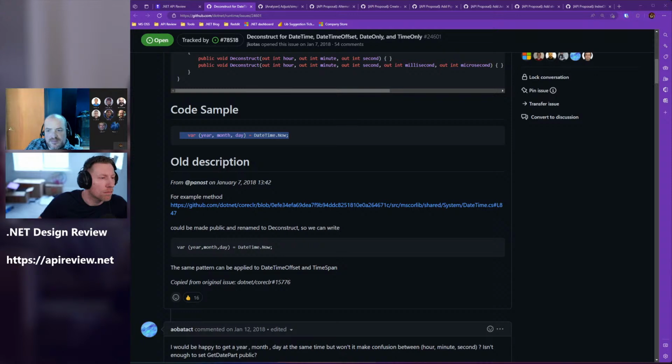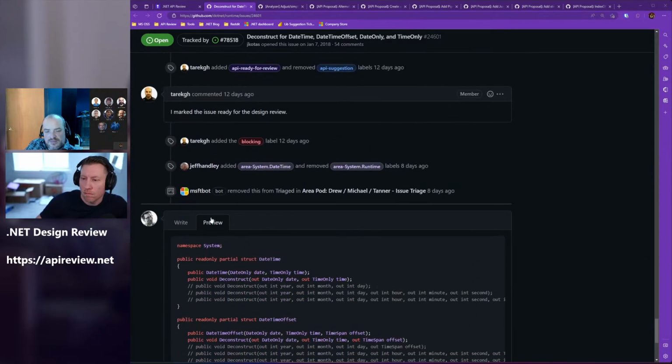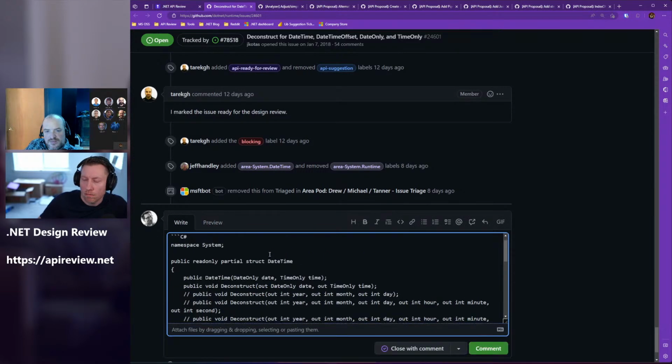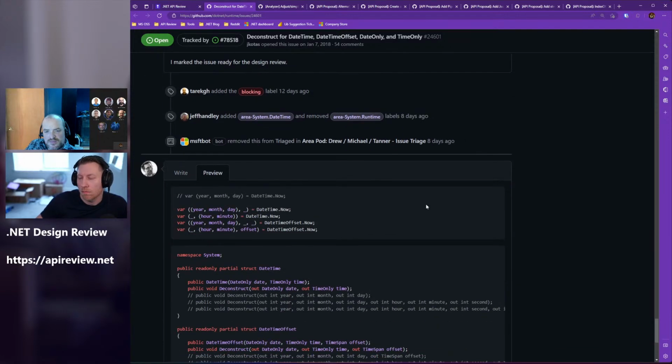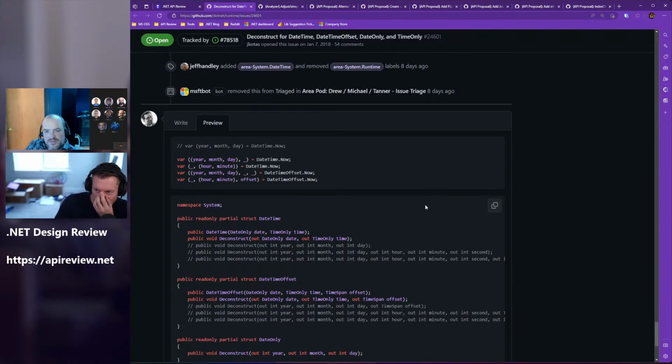I think a more relevant thing would be if a primary purpose of this is to avoid repeated calculations. Tarek, you can correct me if I'm wrong, but a calculation is going to be done to extract the date portion of the DateTime, and then another calculation is going to be done to extract the year, month, day from that. I suspect some of that is overlapping. No, the date calculation is one part and the time calculation is another part. I understand, but how is the date portion of the number of ticks extracted? Is that a single multiply? Or is it extract the year, month, and day, create a DateOnly from it, and then when you deconstruct it, extract the year, month, day again?